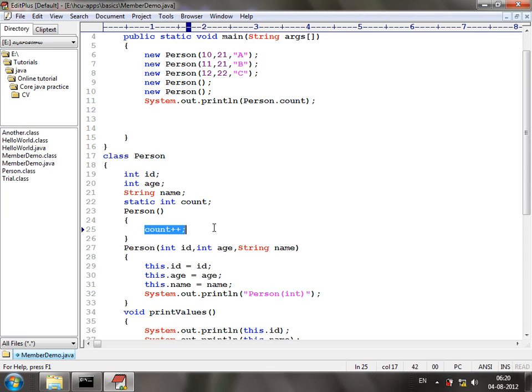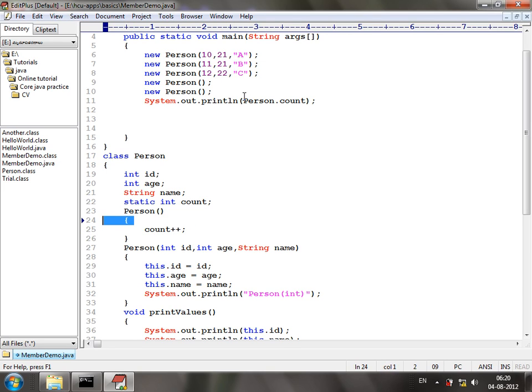The person parameterized constructor. Now, how many objects have I created using the person parameterized constructor? 2 or 6? Only 2 objects are created using the person parameterized constructor, so the count will be 2. Obviously, the output will be 2 only.